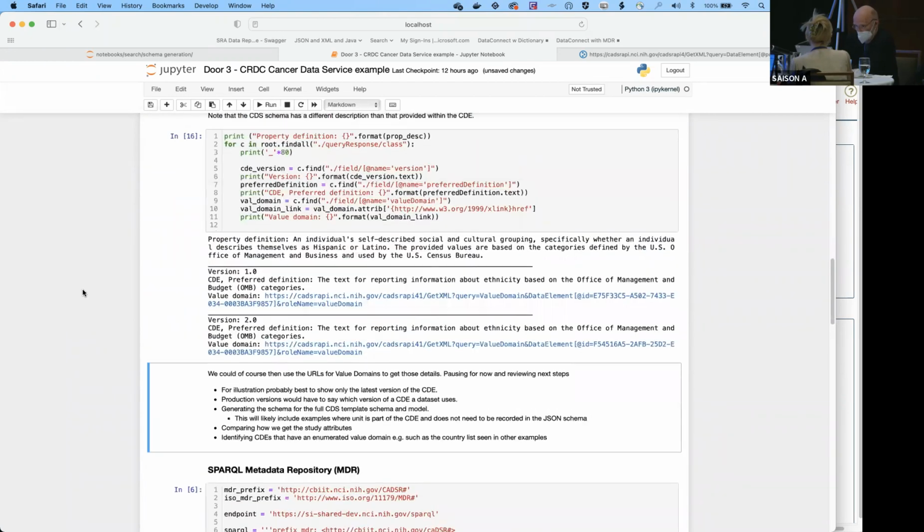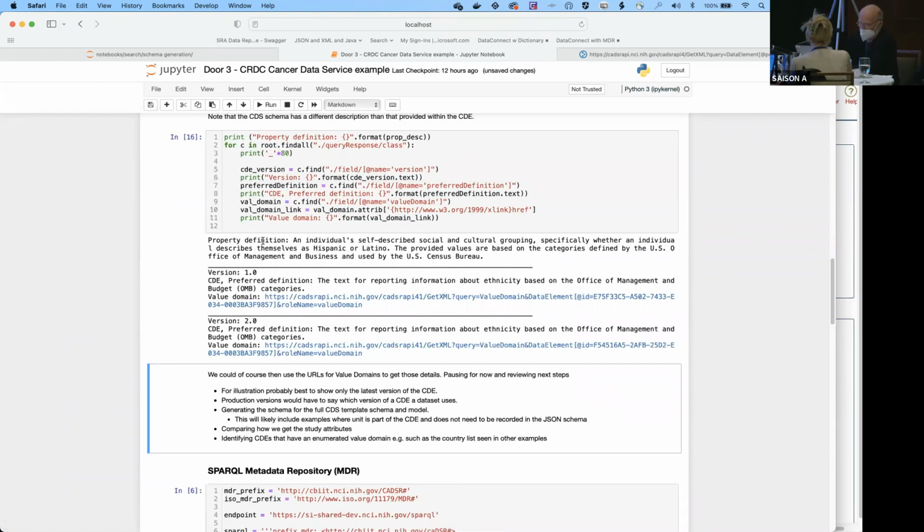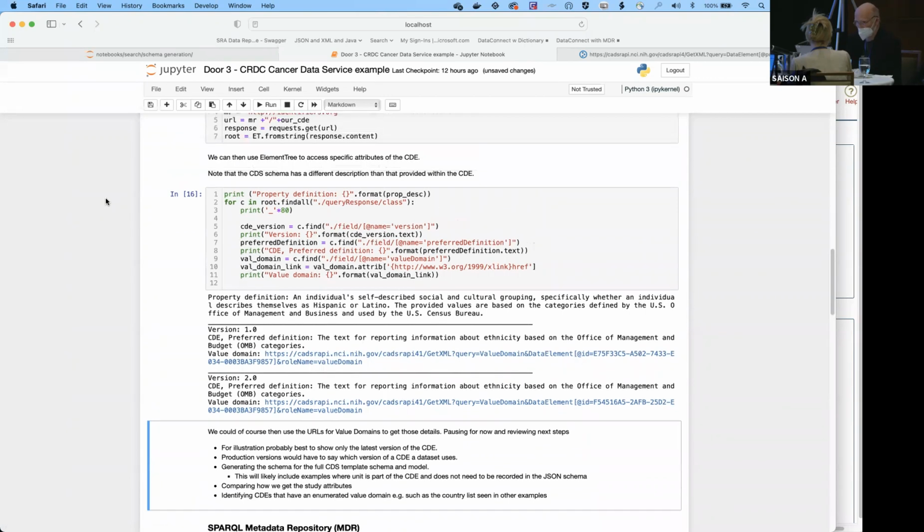This information then has been pulled from that XML that we were looking at, and it's telling us there are 2 versions of that common data element. You could decide which one you wanted to work with, and there are links here to what the value domains are. The value domain is the list of values that data element may take. And so that's one route for it.